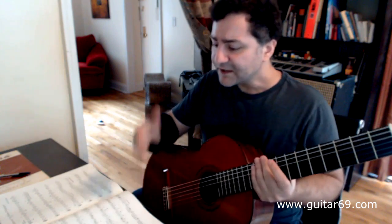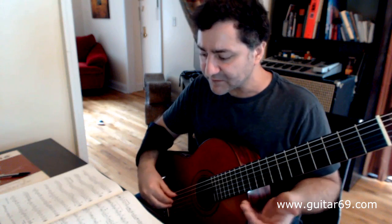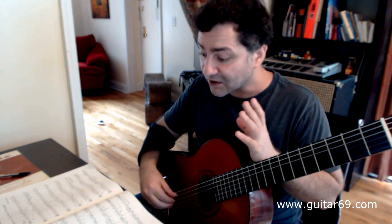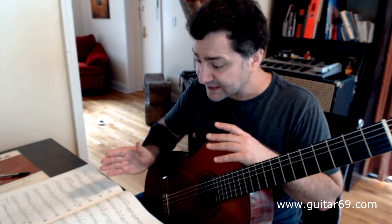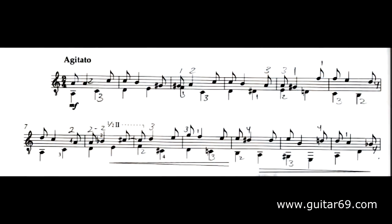Okay, so the first phrase, that's what we're looking at. We're looking at durations of notes. We want to make sure that our durations of notes are as notated, right? So all the quarter notes that we see have to last until the next eighth note. Usually the difficulty isn't the eighth notes at all. It's just that the quarter notes, for most people, get forgotten about, the duration gets forgotten about, and we lift early, right? So this is the first phrase.